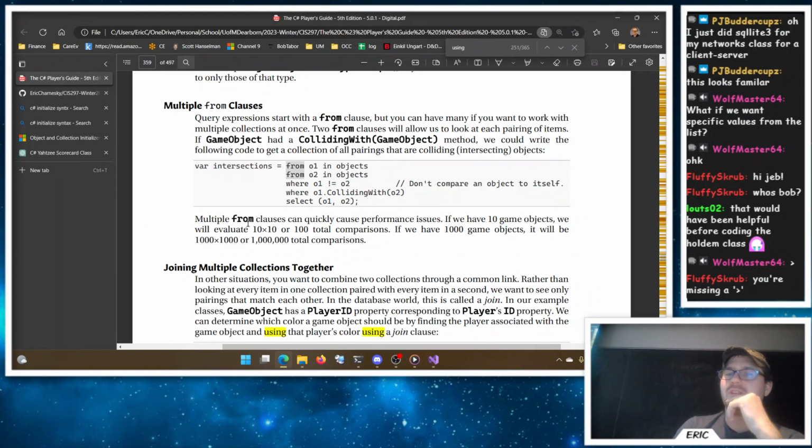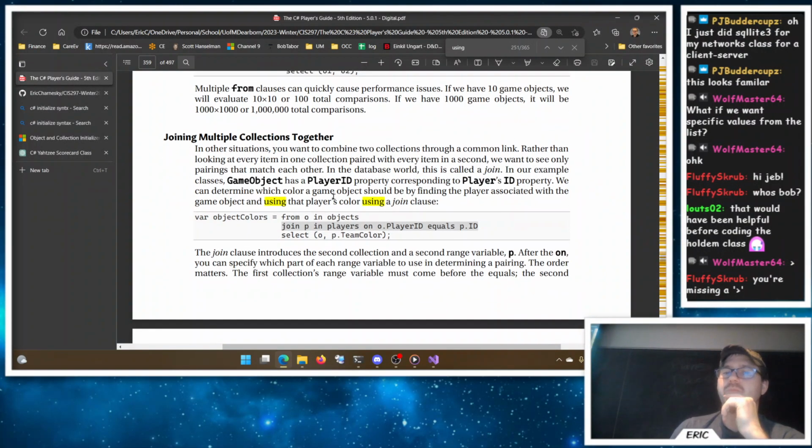Now, the problem is, though, you get what's known as our Cartesian product. For every one of these, you get every one of these, like an inner loop. So for every object in O1, and then an inner loop for every object in O2, let's look at that. If you've got 10 objects in O1, 10 objects in O2, you get 100 runs, which is fine, but if you're dealing with 1,000 game objects, now you've got a million things you're running every loop here, which is probably going to be a little slow. Probably not ideal, so we need some better ways to deal with that.